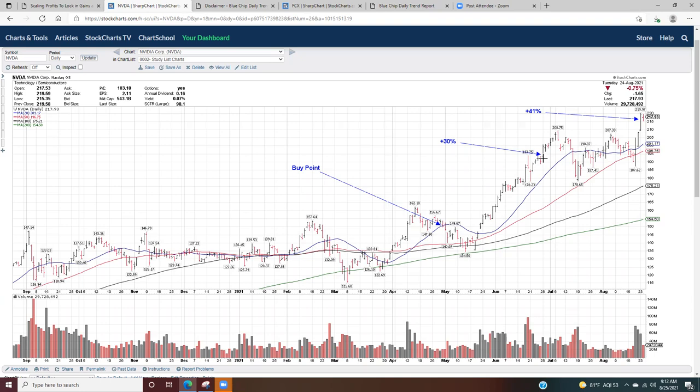It went up 30%, I took 20% off the table, it came up, pulled back, came up again, pulled back. Then yesterday I held this into earnings — I hold my winners and my core names into earnings. My stop right now is well over my original buy point, so this is a guaranteed win. Now it's just how hard can I push this to really maximize it — maybe it turns into a Freeport trade, maybe it comes back down. Yesterday, at plus 41%, I took another 20% off the table. Even though I sold 20% here and 20% here, the position is up 40%, so I'm right around the original amount of capital. My stop is over 160. This is a guaranteed winning trade — I took money here, I took money here, my exit is here. Now I just have to manage it as best I can.